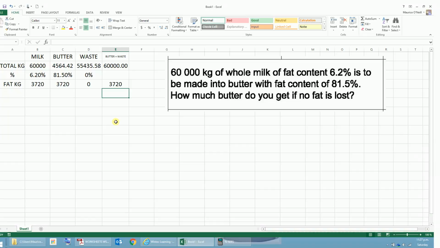All fairly simple stuff. Now in this case here, no fat is lost. There's a slightly harder problem, a slightly greater degree of difficulty, where fat is lost. So I'm just going to leave that one there for you to ponder, and remember that you've got your little calculator there to use. You've got to know how to do it on the calculator, but just put it there with the Excel spreadsheet.